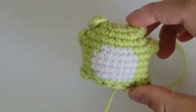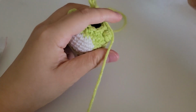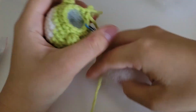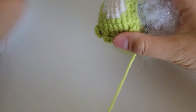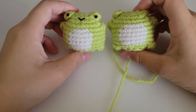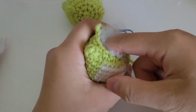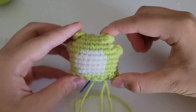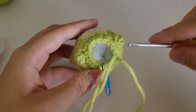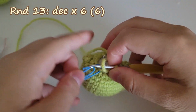Now we've got to use our stuffing to stuff the body. Pull some stuffing, and now we're going to stuff the body of our frog. This is how much I'm going to stuff it for now. Now we're going to go on to the final round, round 13, and we're just going to decrease all the way around again. So we're going to have a total stitch count of 6.